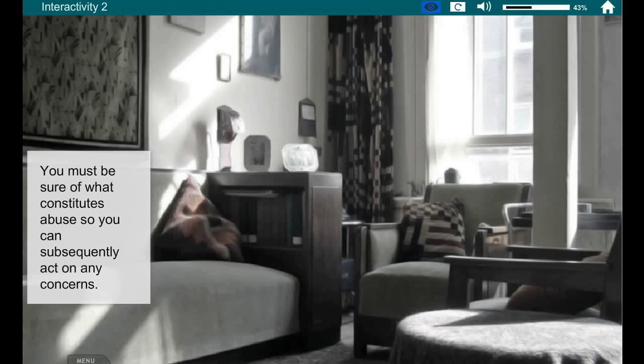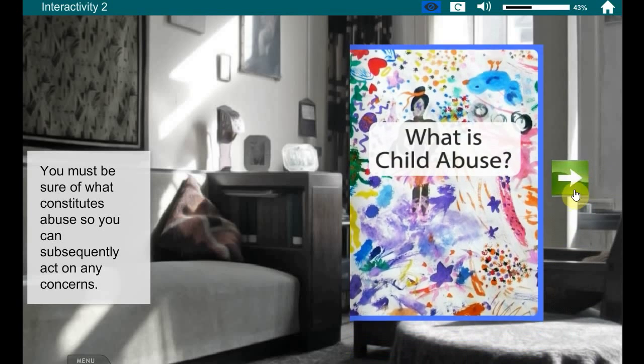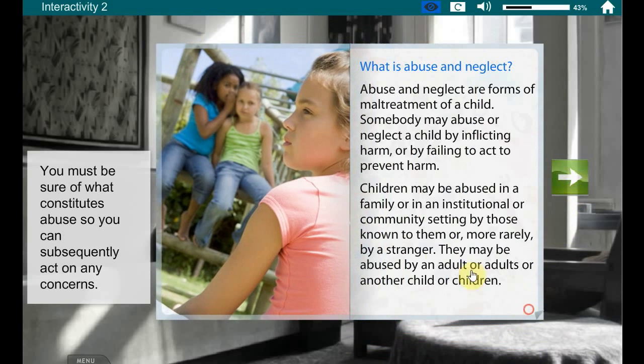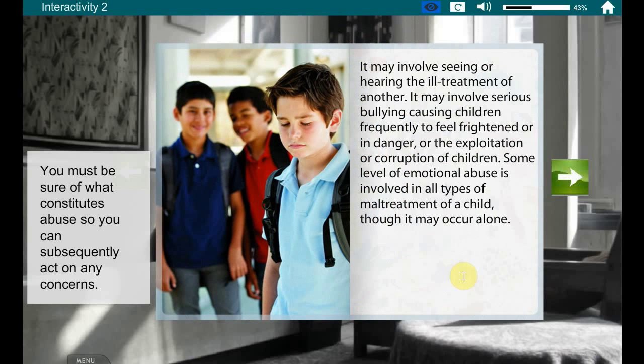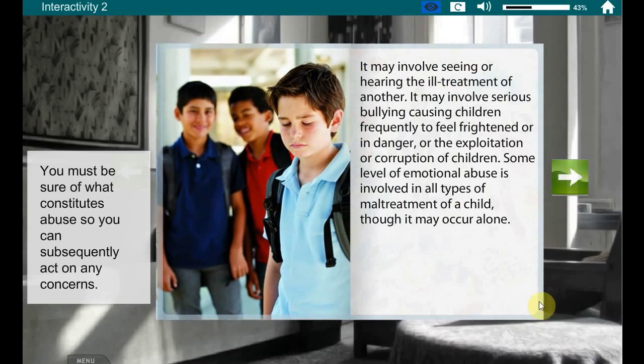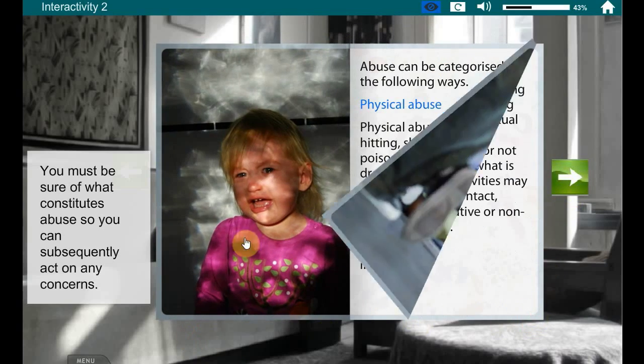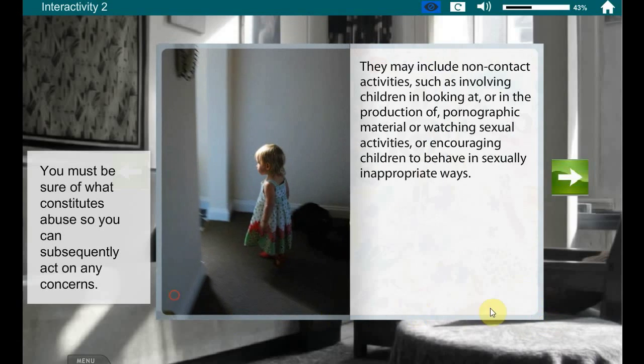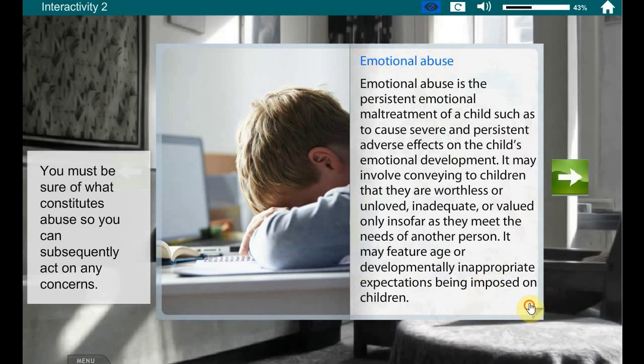Here we have another 3D element. The user can turn the pages of the book to complete the learning. Using 3D elements such as these encourages the user to believe that there is depth to the learning, and as such the barrier between the computer screen and the learning world breaks down. Try using a touchscreen to turn pages of the book. It will really feel as if you're turning pages in a real book in front of you.